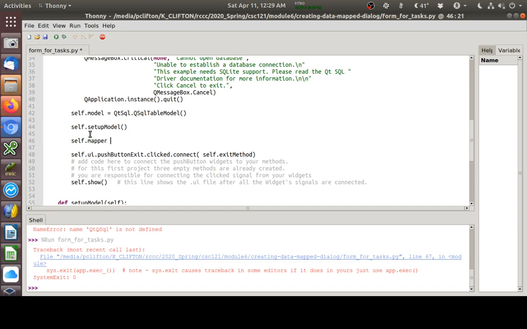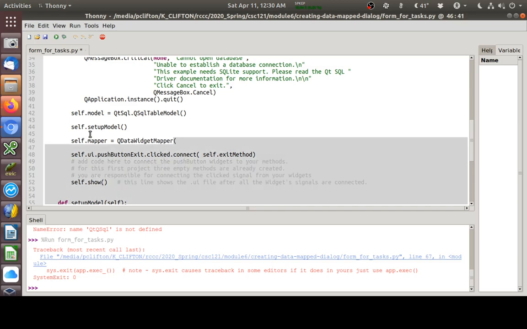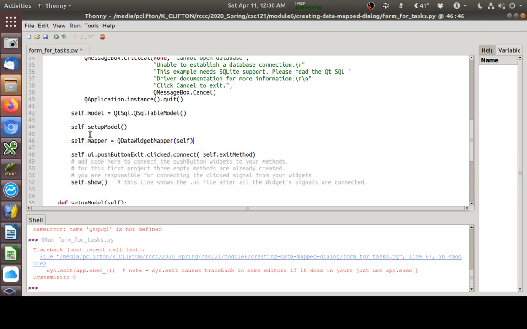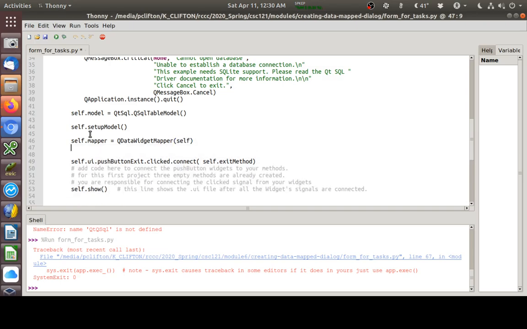So equals QDataWidgetMapper. Got to pass self to it when we create it. QDataWidgetMapper. Okay, so now we've got a mapper. And our mapper has to know what table it's working with.